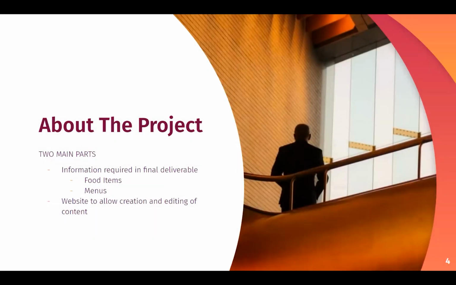So about the project, there are two main parts, really. There's the information required in the final deliverable. So this was the food items that would be used in the menus, and then finally the actual menus themselves. And you also needed a website to allow the creation and editing of this content in order to create, edit, and delete items, as well as edit menus.